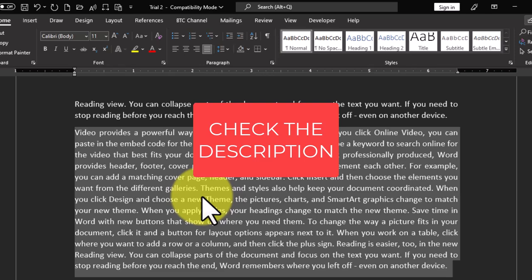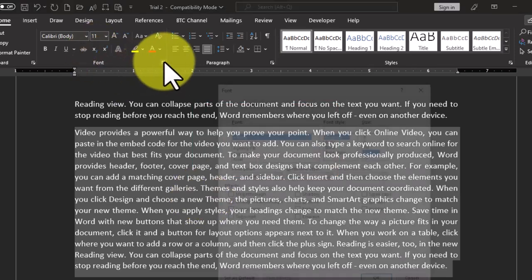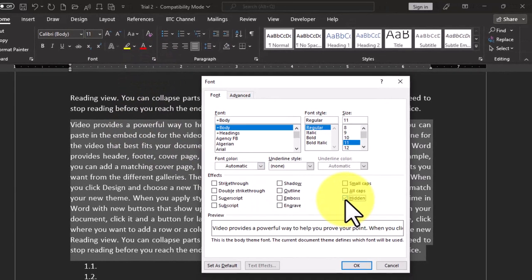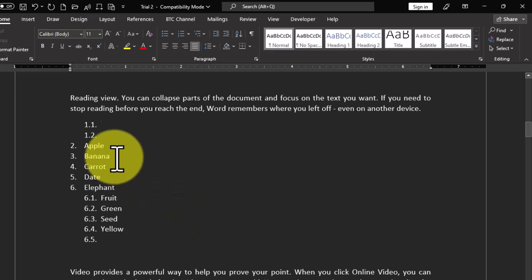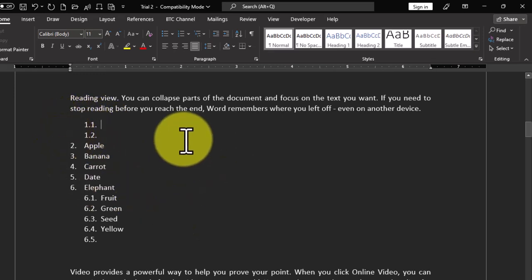If I select this and move to the font group and click on this arrow, and then when I move to this section, I have heading, select and click on OK. So you can see that the paragraph I selected here is no more. Now this can be done by any Word user who is very professional and knows how to use Microsoft Word, and also how to hide certain content which are very confidential in our Word document.